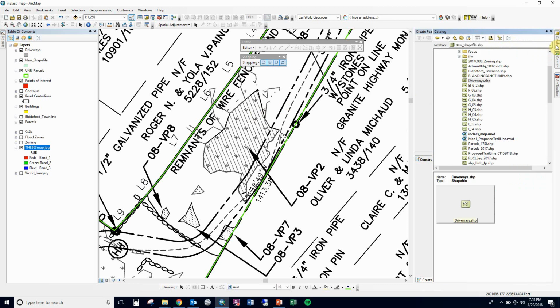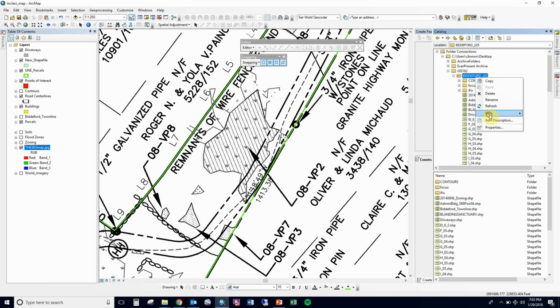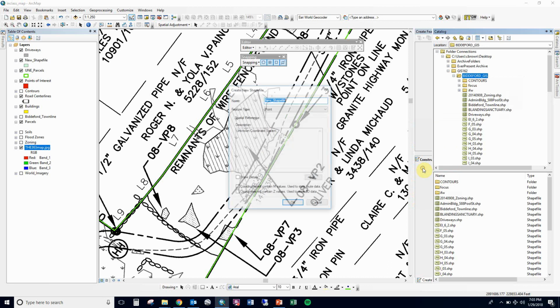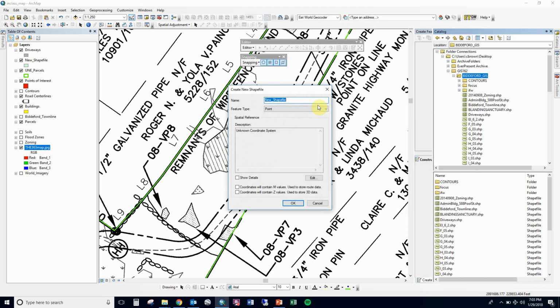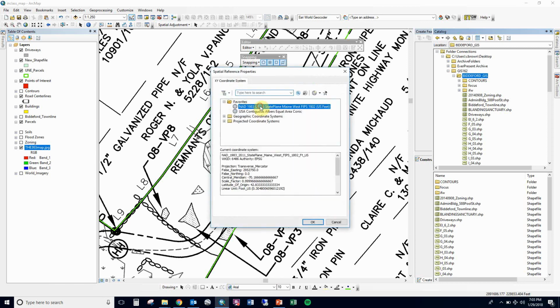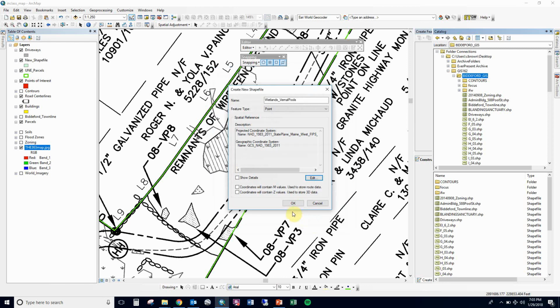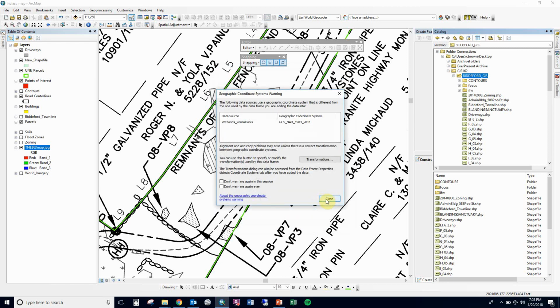So we want to make a new shapefile. Again, new shapefile. We'll call it wetlands and vernal pools. And again, we'll give it state plane west and OK, close.